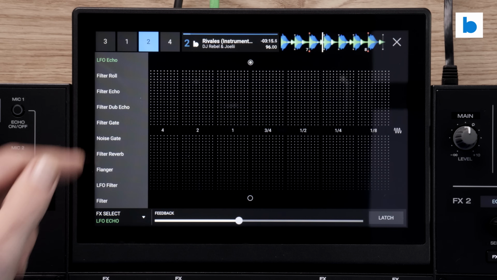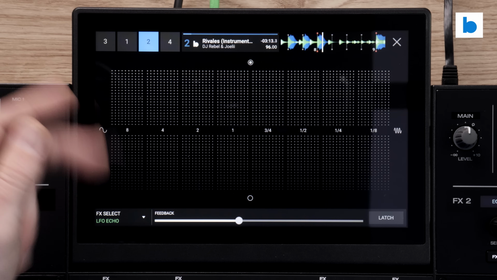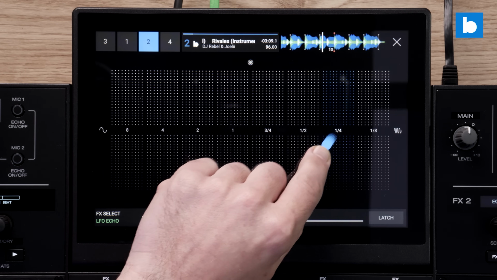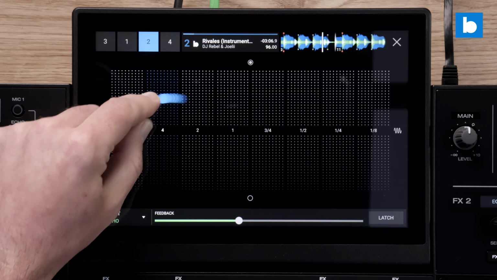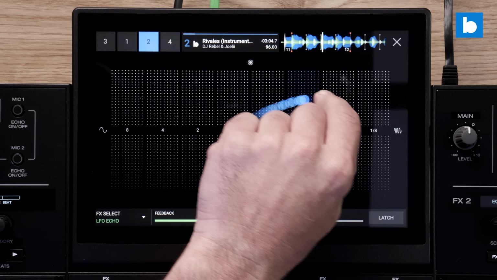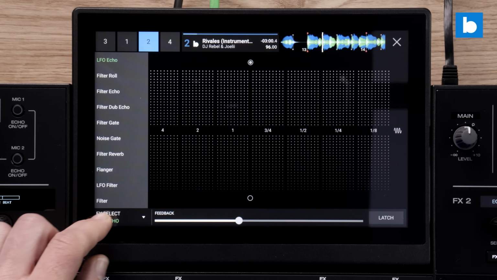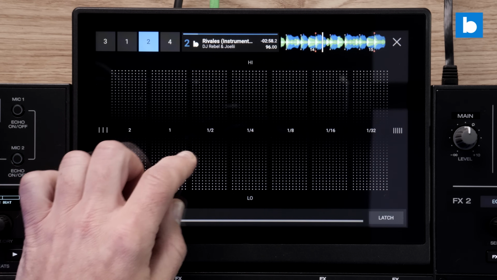And we have various options as to which ones we do. So the first one that comes up is LFO Echo. Filter roll.